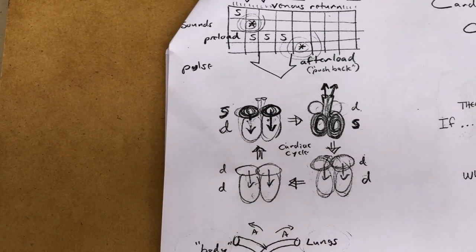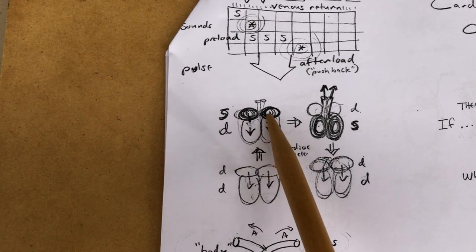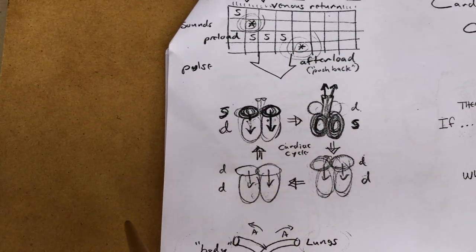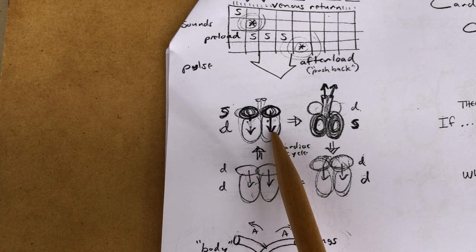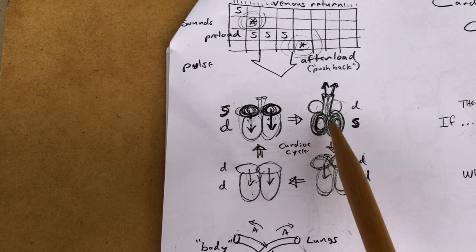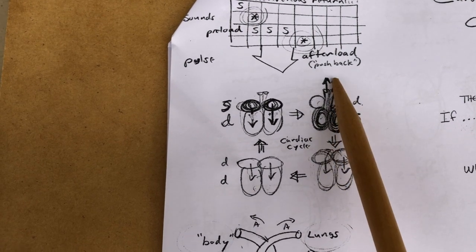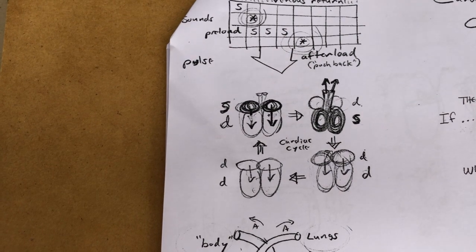Here's another idea just to sort of put it all together. Here's a cartoon of what we just said. First, the two atria contract, atrial systole, while the ventricles are in diastole, pushing the last bit of blood down into the ventricles. In the next moment, the atria relax, go into diastole. Then the ventricles go into systole and push the blood through the semilunar valves, through the arteries, into the body.